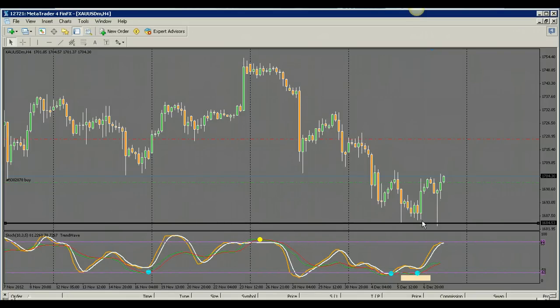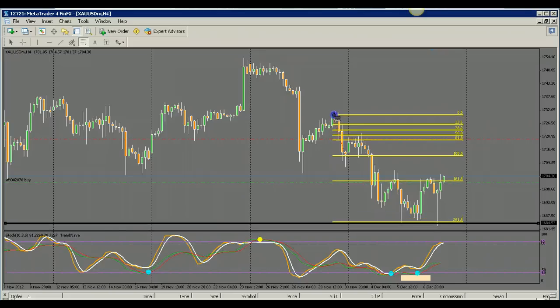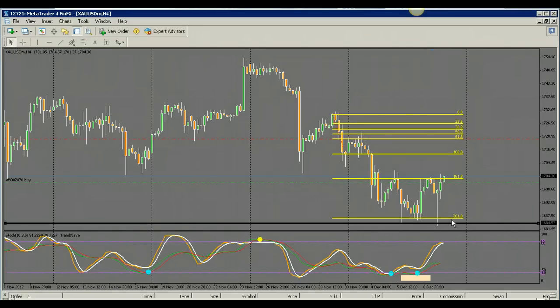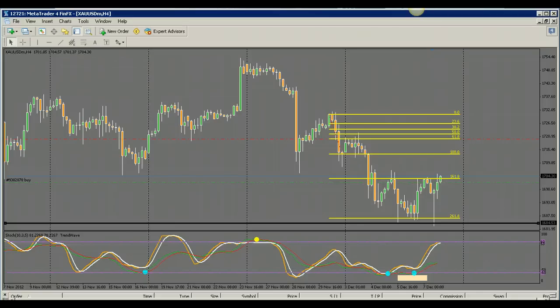So let's count the reasons. We have 1, stochastics oversold. 2, we have a kangaroo tail that was printed. 3, it was also a fakie because it penetrated the mother candle but closed inside the mother candle. And I'm just going to throw in one more, 4 reasons. We have a swing low back here, and I draw a fib from the swing low to the most recent swing high, and price stalled out at the extensions. So that's 4 reasons to take this trade. Okay, let's explore, see if we can find some more setups.